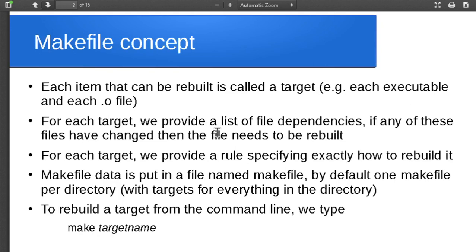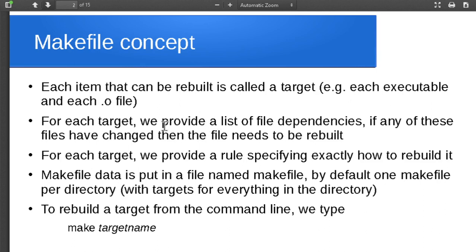So every .o file is a target, every executable is a target, and when we want to rebuild something, we say make and then the thing we want rebuilt. So if there's a specific executable we want rebuilt, say my progx, we say make progx. And the make program will look in the current directory for a makefile and look in that for the rules on how to rebuild that thing.